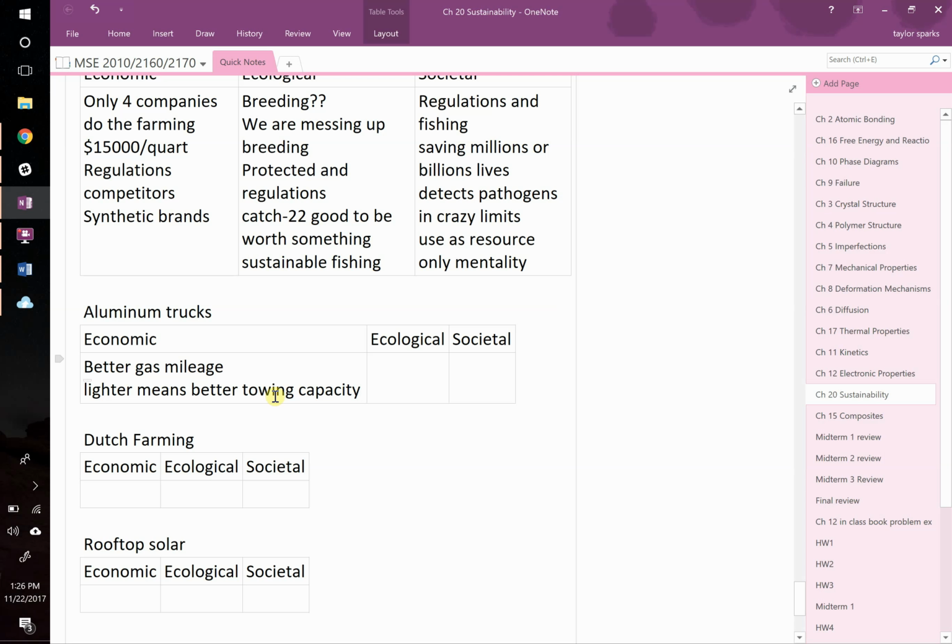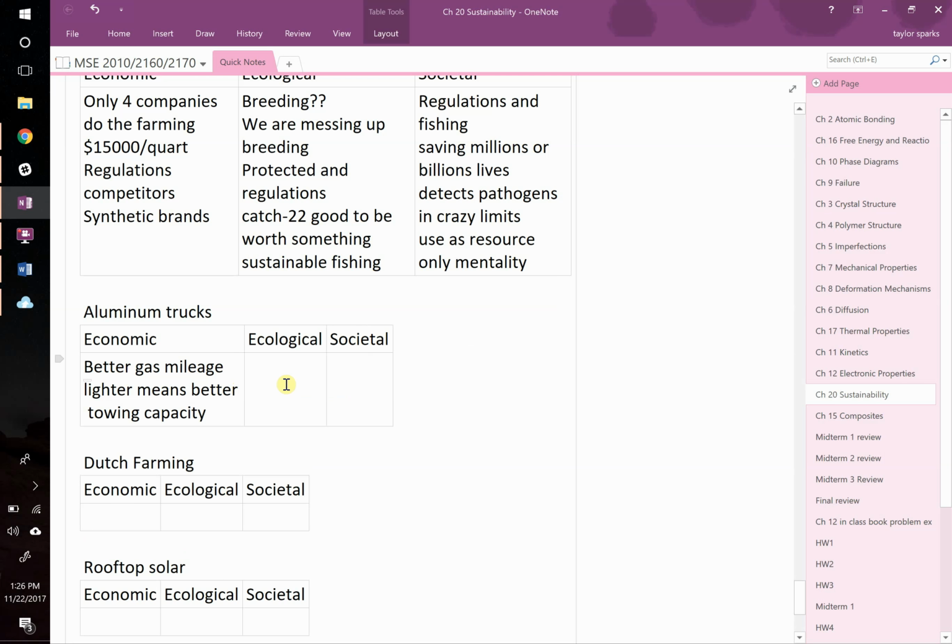So it says that aluminum is a third as dense, but like 2.5 times more crash resistant. Oh, it is crash resistant. We were talking about that back there. So yeah, it is more crash resistant then. So let's put that under societal. But that's pound for pound, so the thing about that is if you use the same amount of material, it would be a little bit less. Okay. Because it's the density issue. There's clearly going to be a question though. Is it going to make it better or worse in terms of crashes? That's certainly something you're going to have to consider as you're replacing steel with aluminum.